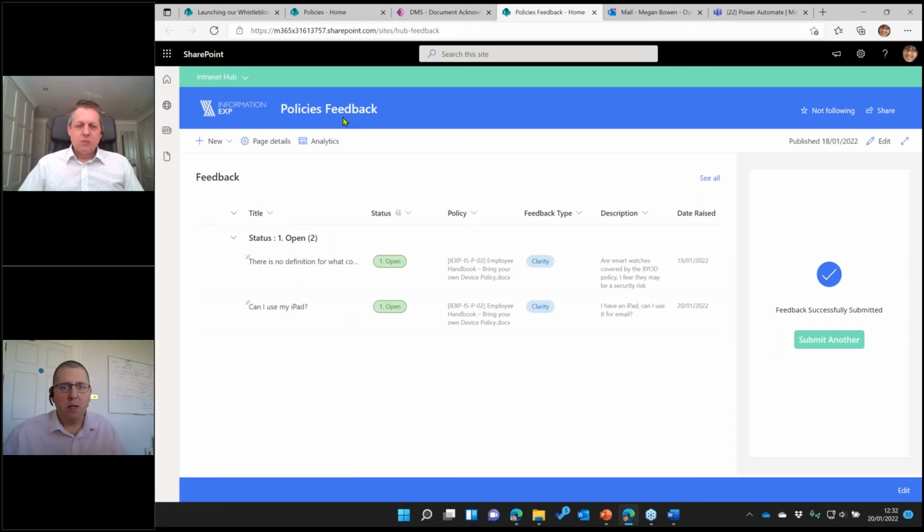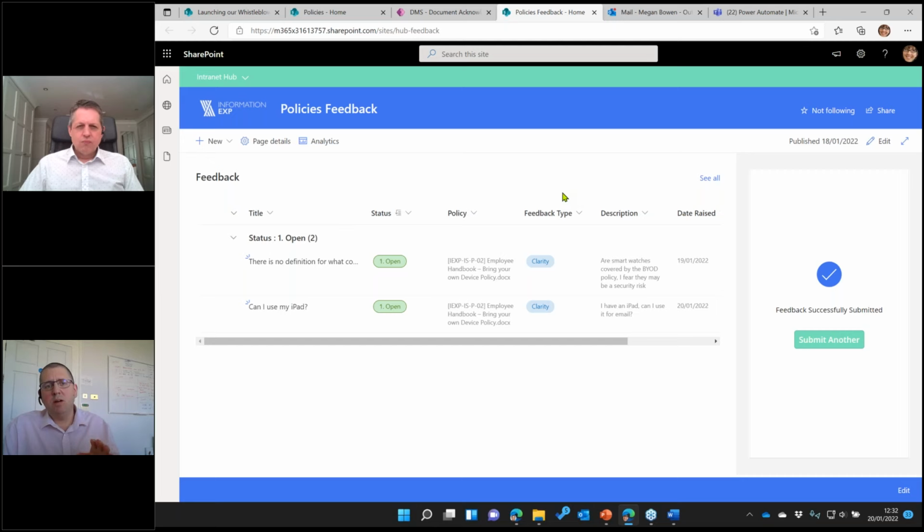So that could be a review that's triggered by an event such as a regulation change, for instance, or if the policy is fine and it simply has a requirement to be reviewed every 2 years, for example, which is quite common in ISO, you might have a 2-year requirement that says, when we approach 2 years' time, we need to go through a review and validate that this policy is still accurate and still reflects the situation that we have. But what we don't want to have to do is track that via a spreadsheet and calendar events and things like that. We want that notification to be automated.